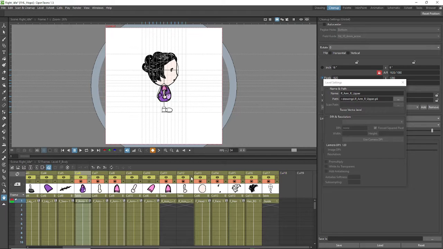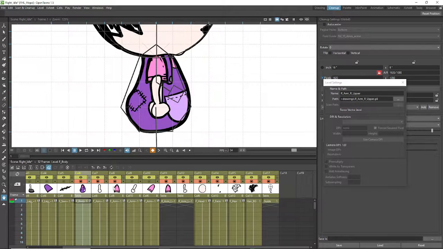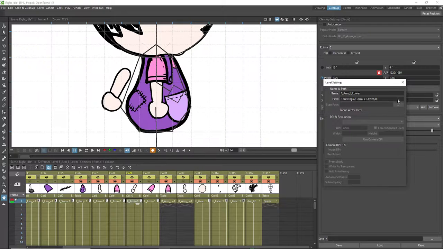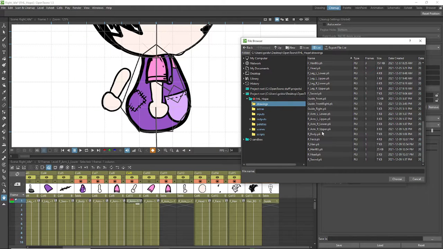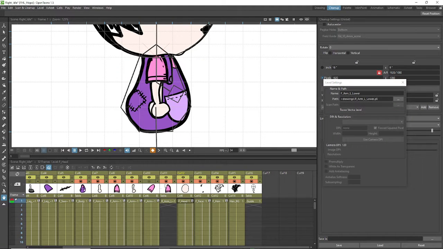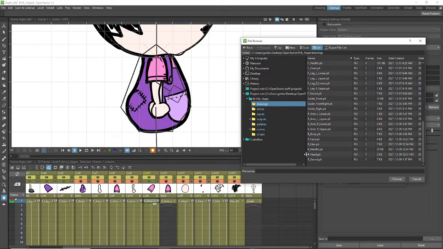Okay, let's move the body right there. 1, 2, 3, 4. Okay. I'm showing level setting. So this would be R arm L lower. Delete that. And then we got R arm L upper.